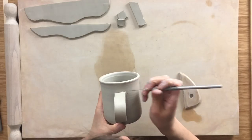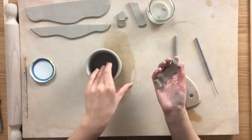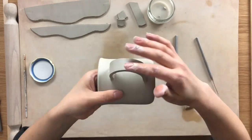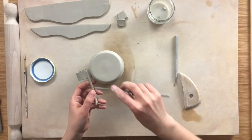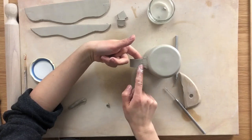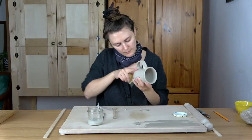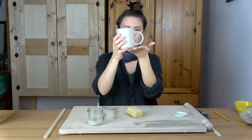I'm using my needle tool to mark where the handle will attach, so I know where to score. I'll score both the mug body and the handle and apply slip to both sides, then press the handle into the mug body as firmly as I can without distorting the shape. Take your time to really make sure it's well attached — any slip that squeezes out you can deal with later. You can add tiny coils to either side if you want a thicker attachment point. Blend those in with your finger, using a little water or slip to soften the clay. Afterwards, clean up with a sponge until smooth. The last thing I always do is check the handle in profile, keeping an eye on the negative space to make sure it's got the curve I want.